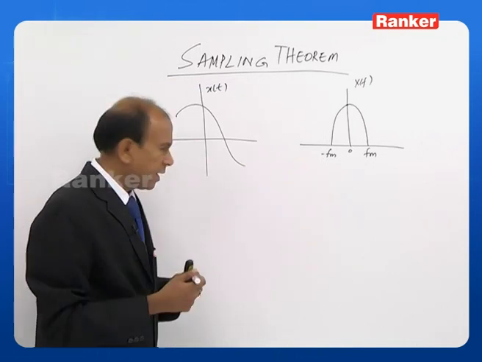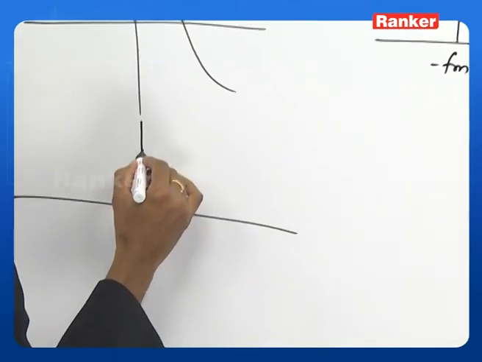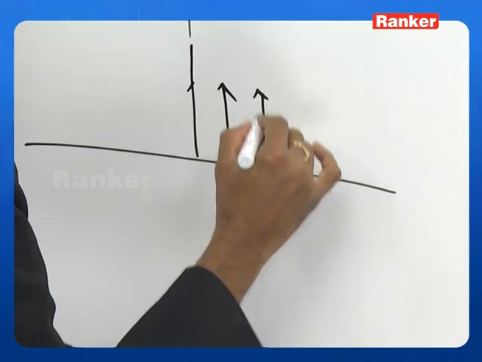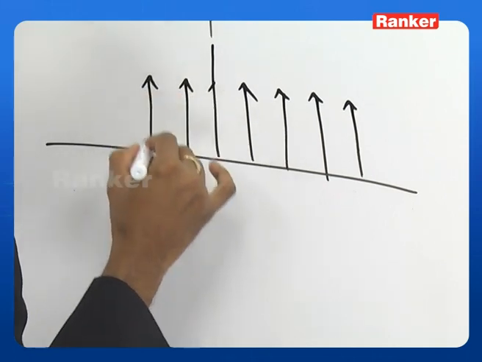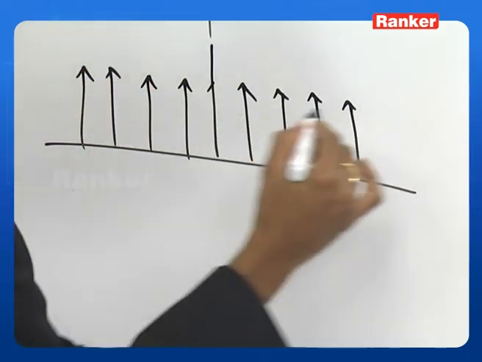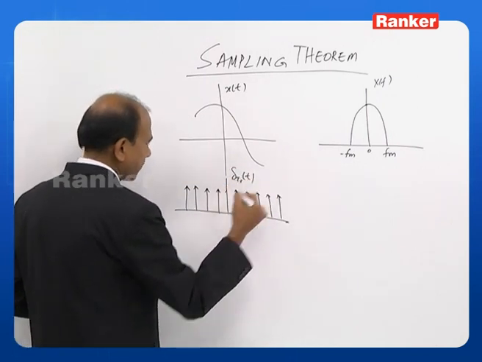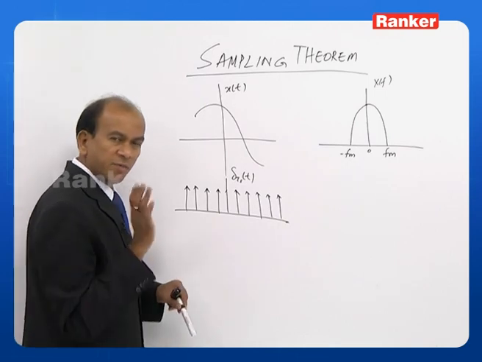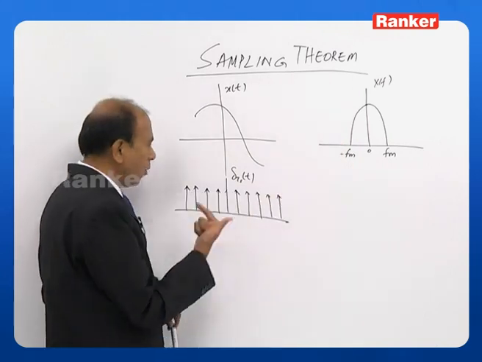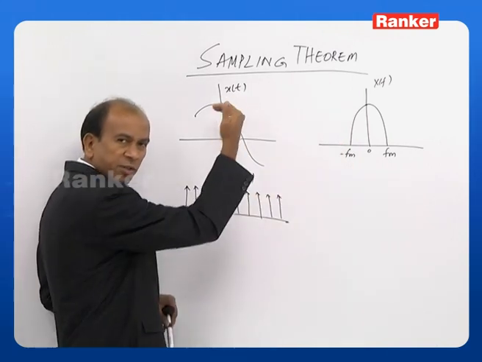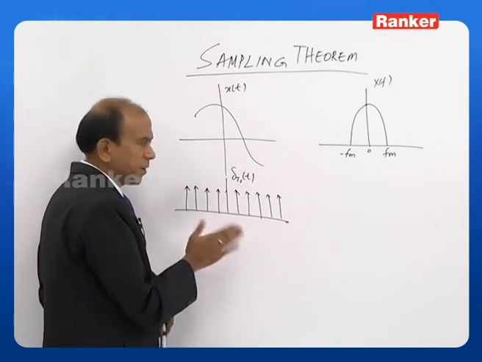Now, this we have to sample. So, let us draw it here. What are the samples here? This is the sample here. And now, this is my delta Ts of t. So, what are we doing? We are taking an x of t, which is a continuous time signal. This is the frequency spectrum of that, and now I am sampling this with an impulse train. So, the continuous time signal is sampled by this. When I sample this, you will get a discrete function. This is how it is sampled.